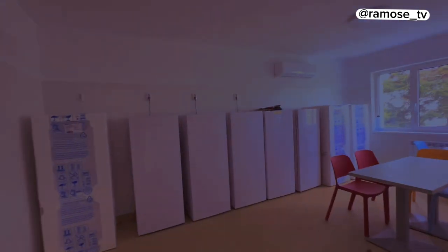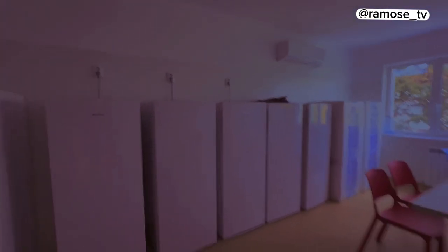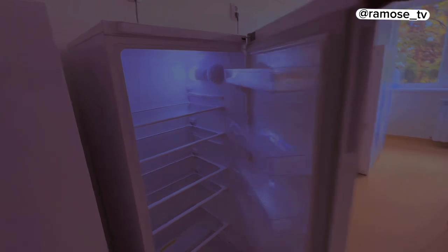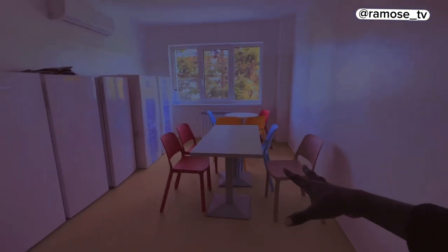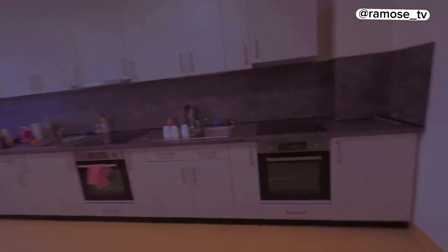When you enter the kitchen, you can see it consists of two rooms. The first part is the storage area with fridges for everyone. Inside the fridge, you can share the space — for example, rooms 223 and 220 might share one fridge, some taking the top section and others the bottom. It's a regular fridge, no freezer. Then we have the dining area where people can just come and chill.